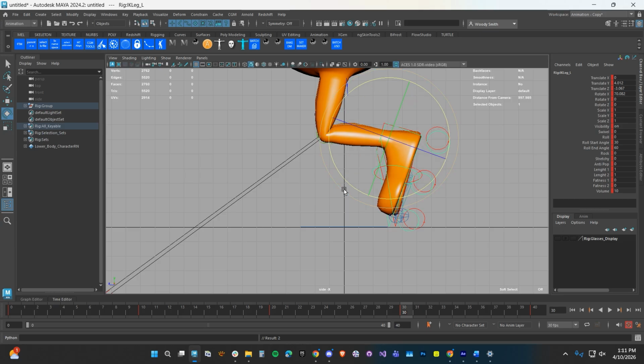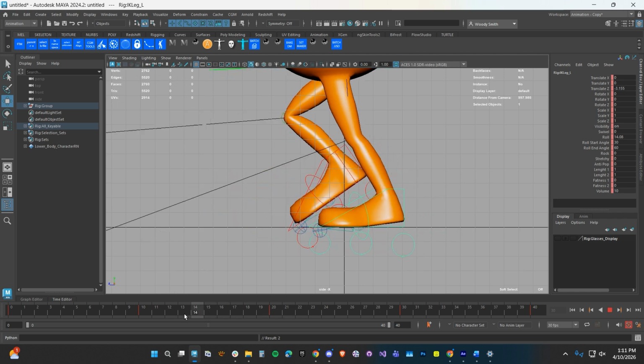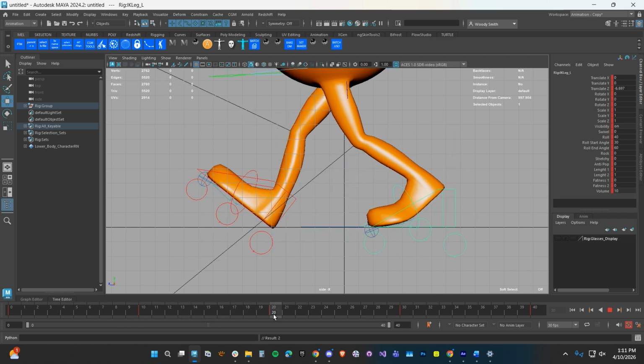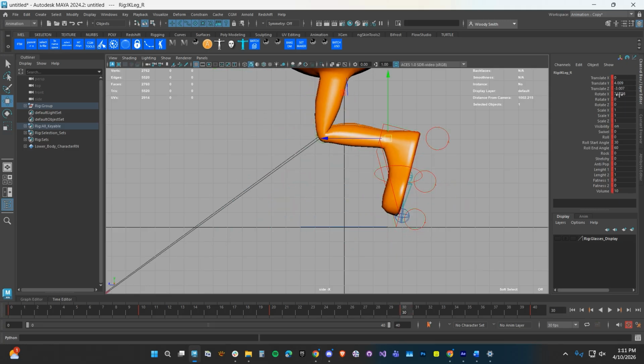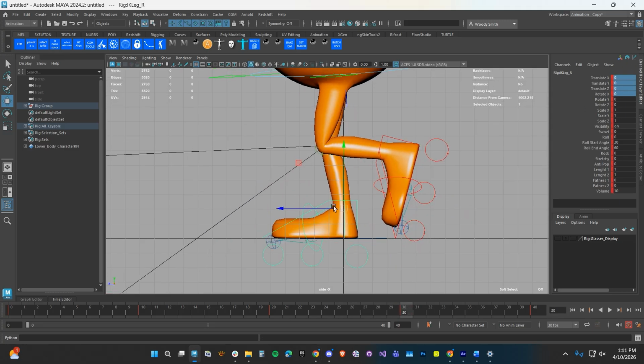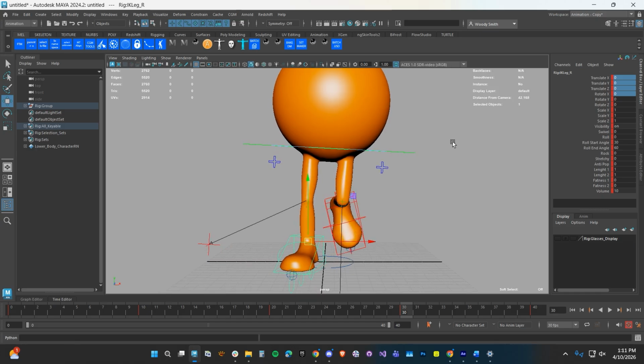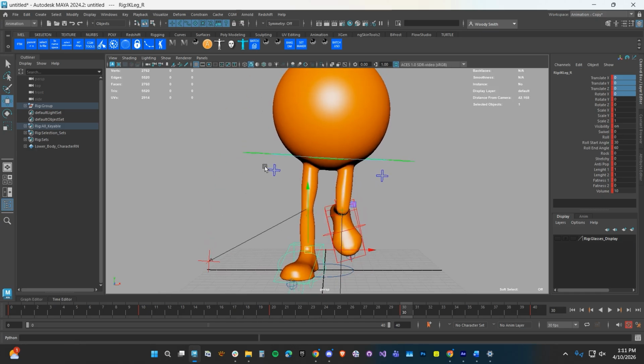The reason I did that was because we know that the right foot is just going to be basically planted into the character, so we can just go ahead and zero that out. So here we see the left foot. It's coming forward. Don't worry about the right foot. We'll select our right foot now. We'll go to frame 30, and we're just going to zero out all of our rotations and translations. Okay, so now we have the correct foot position, but we need to fix the root.